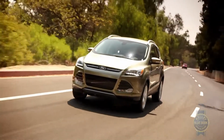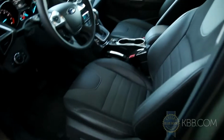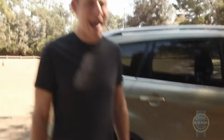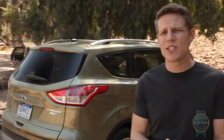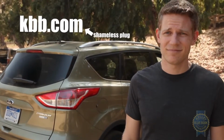Add it all up, and the Ford Escape has plenty going for it. It's practical, cool-looking, roomy enough, offers a cornucopia of awesome features, and is more fun to drive than most. But man, can it be expensive. Buy one and you'll probably dig it, but before you do, it might be wise to do a little bit of research and see what else you can spend that money on.